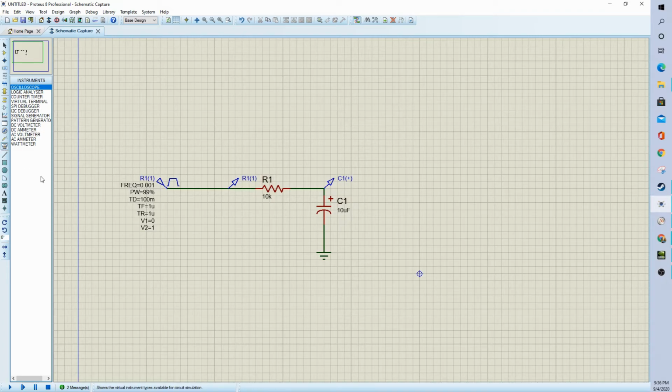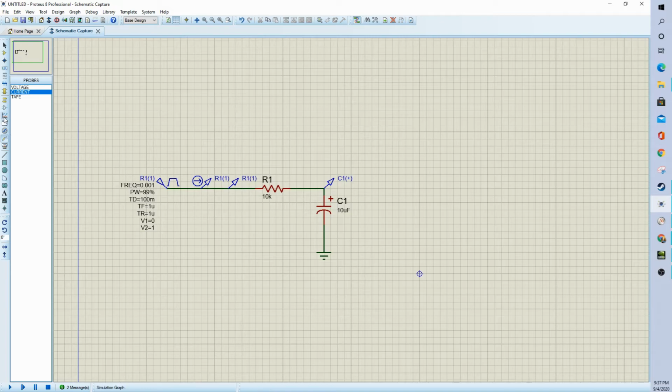So what we're actually going to do is create a chart. The first thing that I did was put on some voltage probes. I have one here and one here, and you know what? We can grab a current while we're at it so that we can look at what's happening with the current.